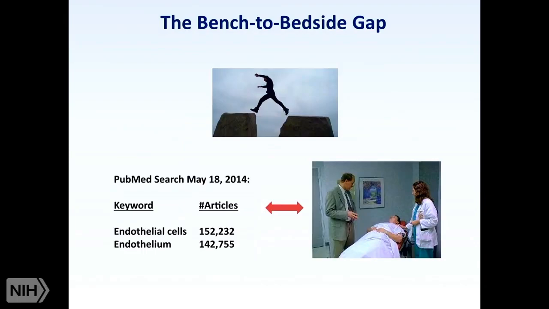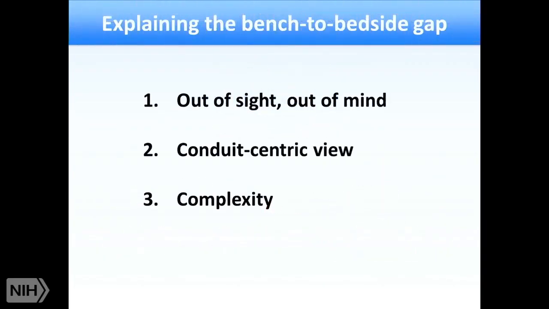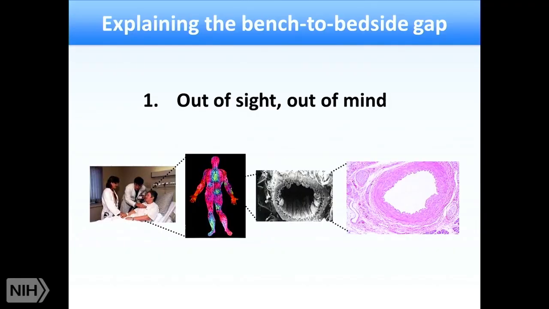So this amounts to what I find and feel is the most striking example of a bench-to-bedside gap in biomedicine today. How is it that we can go from over 1 million pages of published literature to a virtual blackout at the bedside? Well, there's several considerations, 3 of which I'd like to touch on today. One relates to the hidden enigmatic nature of the endothelium. The endothelium flies under the clinical radar screen. It rarely shows its hand, at least in ways that we as clinicians are trained to detect.